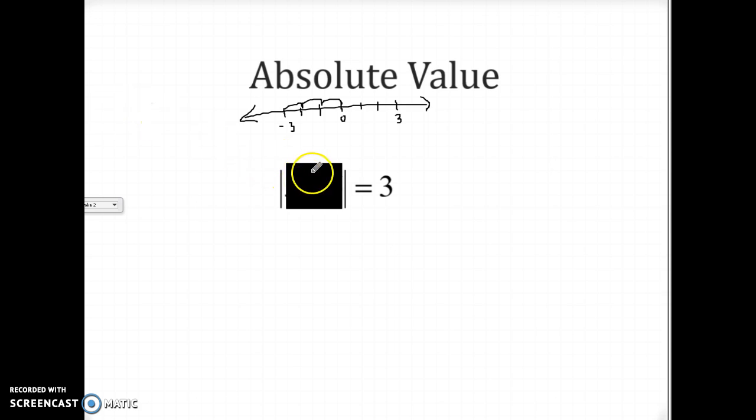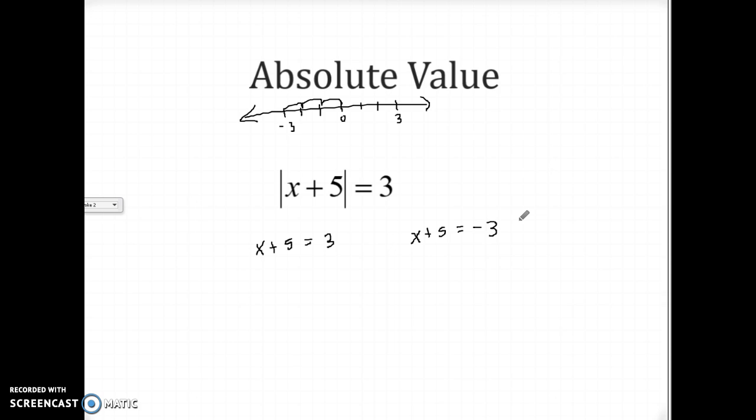So it doesn't really matter initially what's inside or hidden behind this box. Whatever is there is going to either equal 3 or equal negative 3. So to keep that in mind, it'll help you solve this equation. So I know then that x plus 5 either is going to equal a positive 3 because it's got an absolute value equal to 3, or that x plus 5 is going to equal a negative 3.